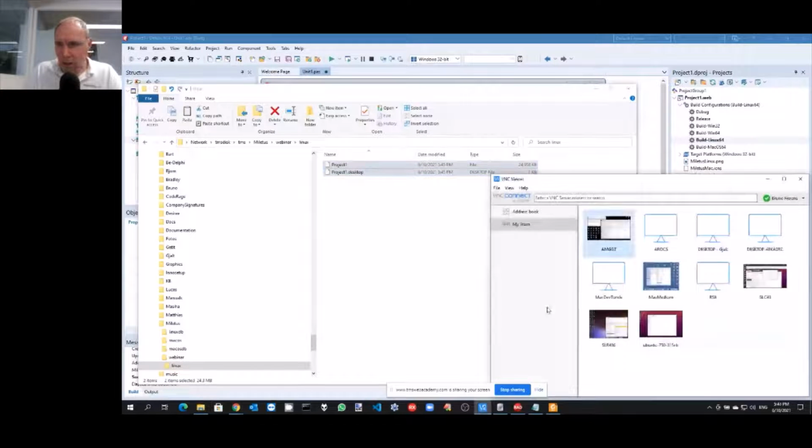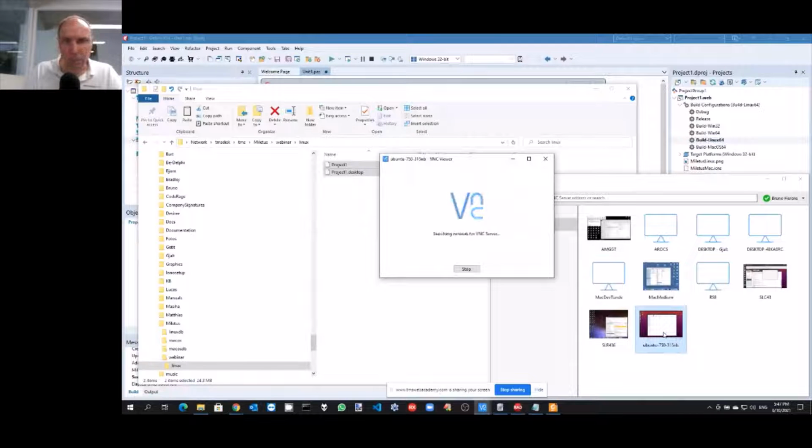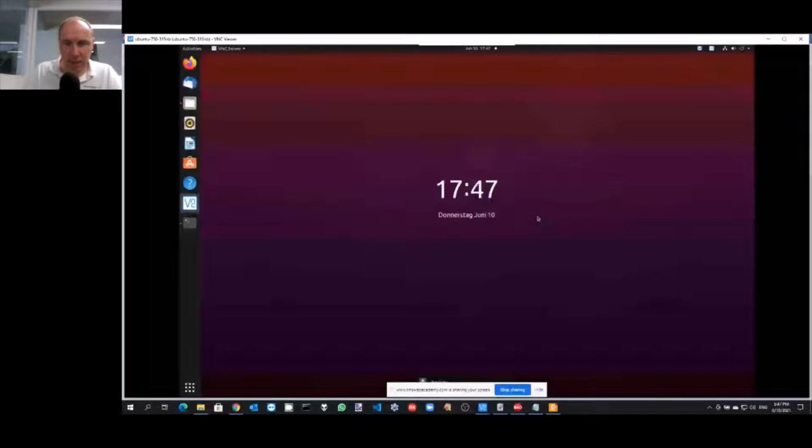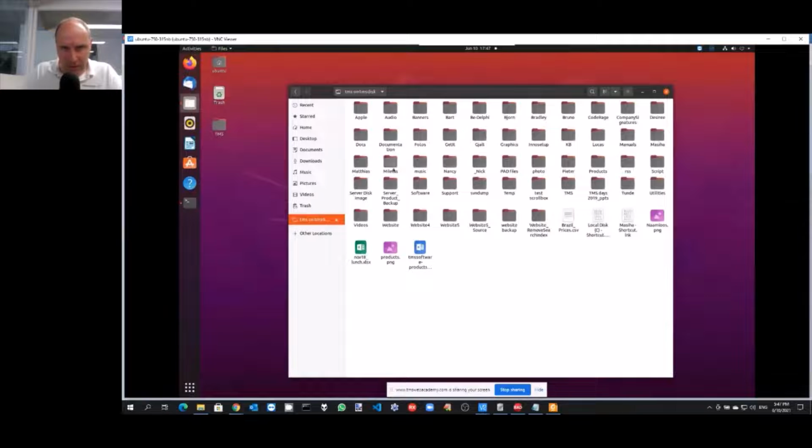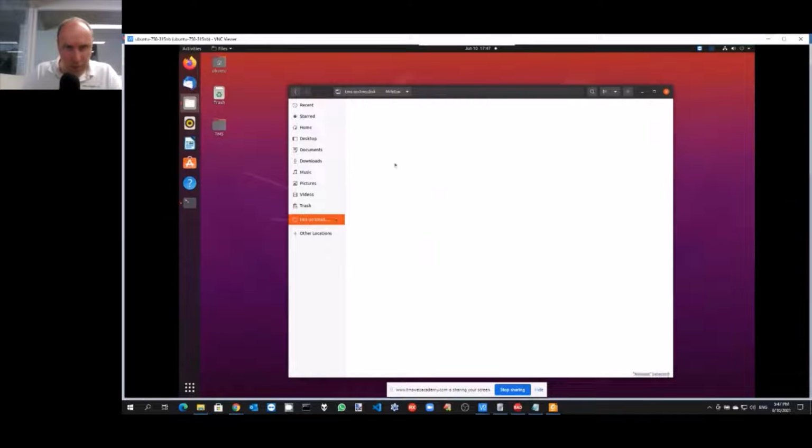And now we are going to connect to an Ubuntu machine to view what is happening. So here we have the Ubuntu machine, and I go to this network drive, and we go under Miletus, go under webinar and Linux, and this is the application.